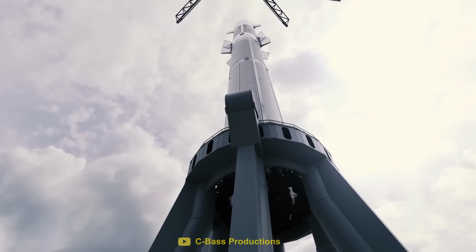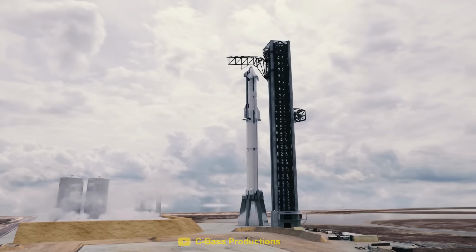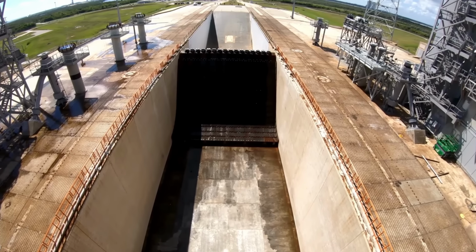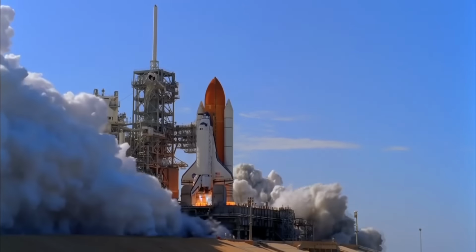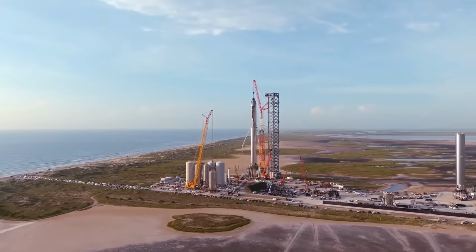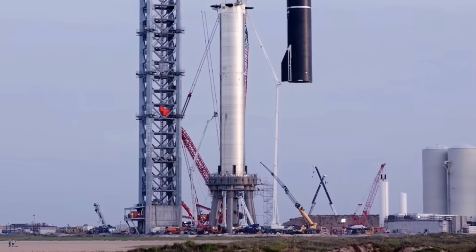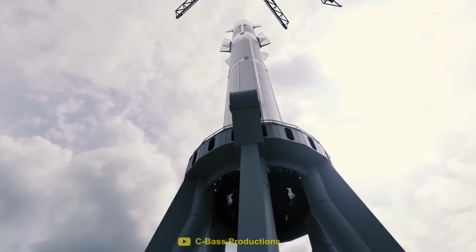The entire launch infrastructure surrounding the rocket plays a crucial role in keeping the rocket safe. Normally, launch pads use a flame diverter to deflect the intense exhaust away from the rocket and the launch pad. But SpaceX is taking a much riskier approach with Starship. The current design of the orbital launch pad in Boca Chica features no flame diverter, and the booster sits just 20 meters above the ground.